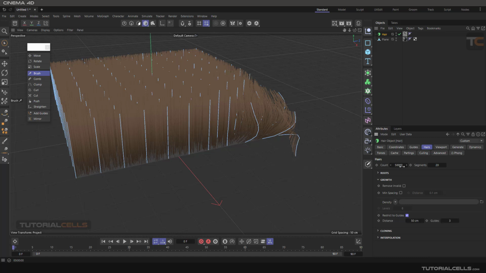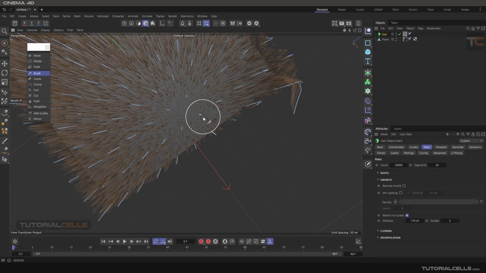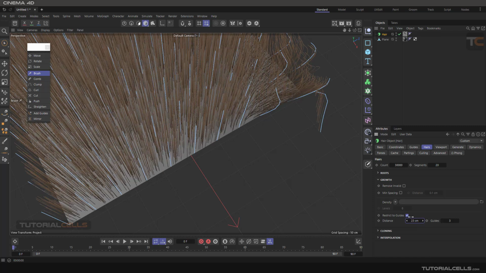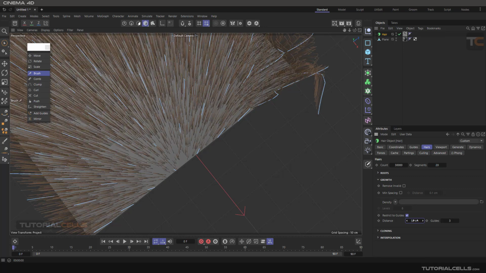Restrict to the guides. You can increase the number of the hair. It's mostly restricting to the guides. It's searching for 3 guides nearby each other, and they are restricting the hair to the 3 guides. For example, the lower number, you can see. In this number, you have to find the good number.